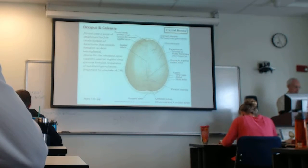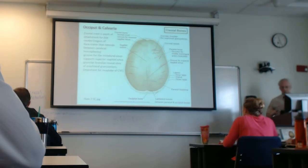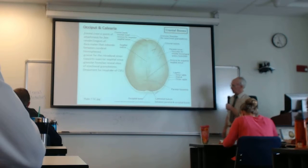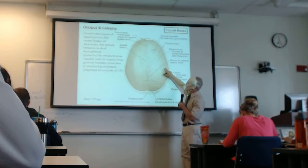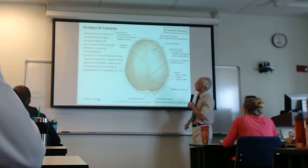Notice there in the calvarium, well, first of all, you see these reticulating lines. There are not going to be any blood vessels in bone like this. Those are the ridges or lines that accommodate the meningeal vessels of the dura mater. And so as the skull develops, there are just little impressions left in the skull from those dural vessels.